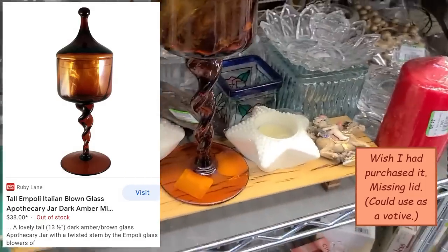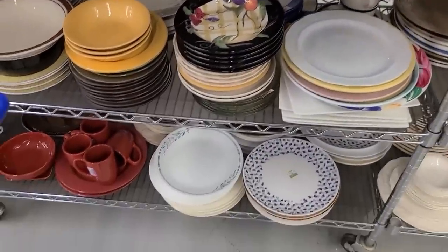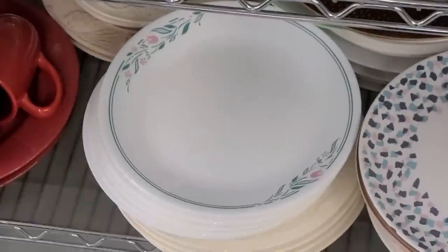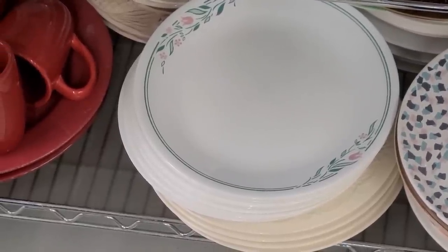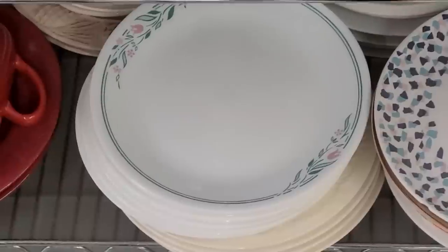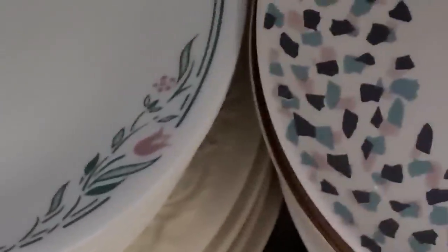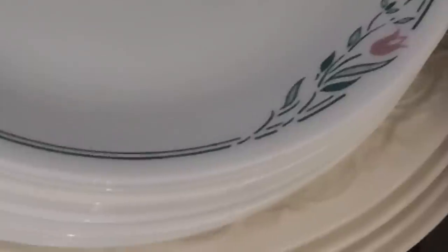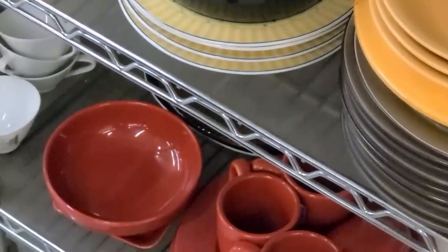That would be very fun in the fall when I take out all my amber glassware. It would be fun if I could find some old Corelle and look at what's on the bottom. That's gotta be old Corelle. That's sweet, but it looks 80s to me. Sorry, but I am not gonna bend down right at the moment. Mauve, I don't know if that's a teal. Looks like kind of a teal green. Not my style. I've got, like I've said, a lot of the butterfly gold that I love.